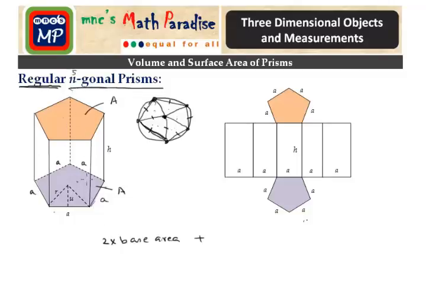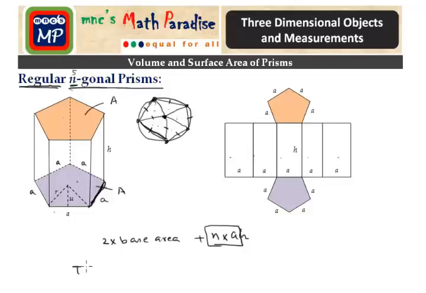For n-gonal, here it is pentagonal, there are 5 faces. For general n-gonal, there will be n number of faces, and if each of the faces' arm is A and height is H, its area will be A times H, and there will be n number of those kinds of faces, 1, 2, 3, 4, 5 for pentagon. For hexagon it will be 6, for octagon it will be 8, and so on. So there will be n times this. So now this n times A for a regular polygon, n times A means perimeter of the base.